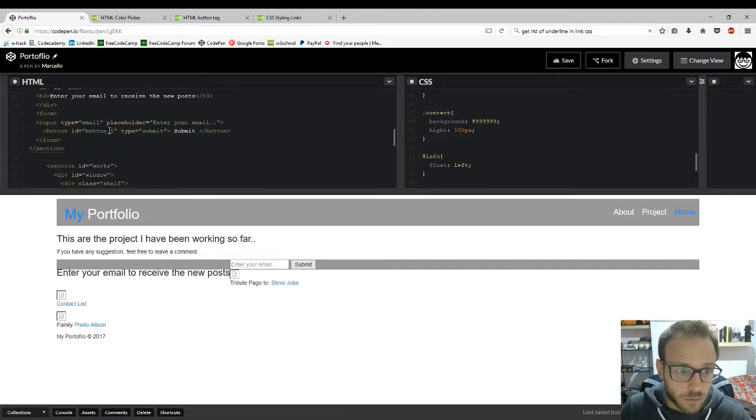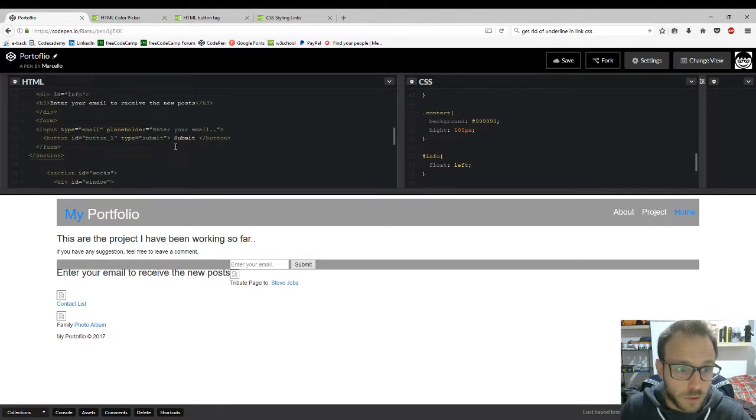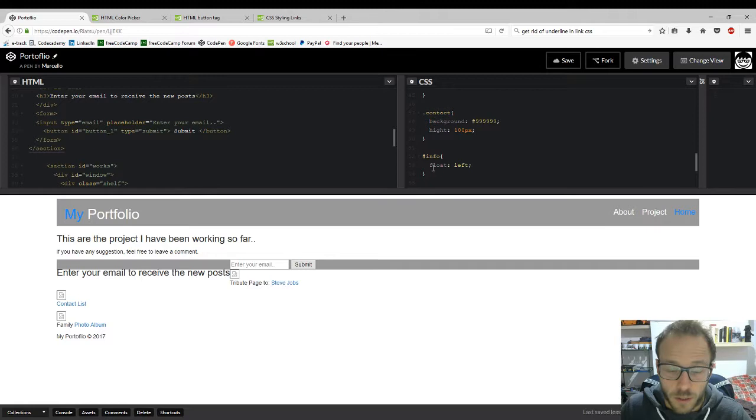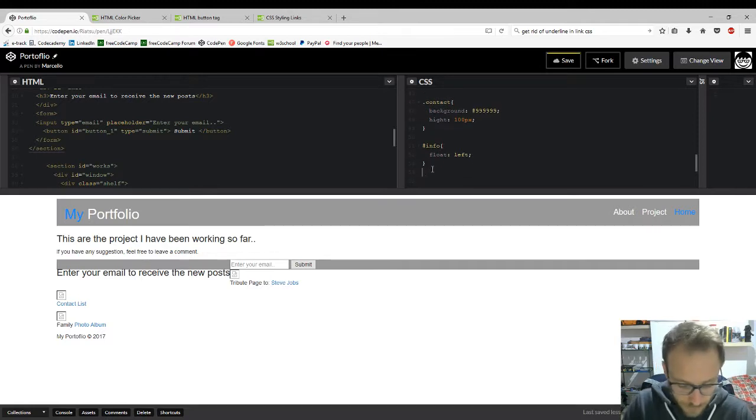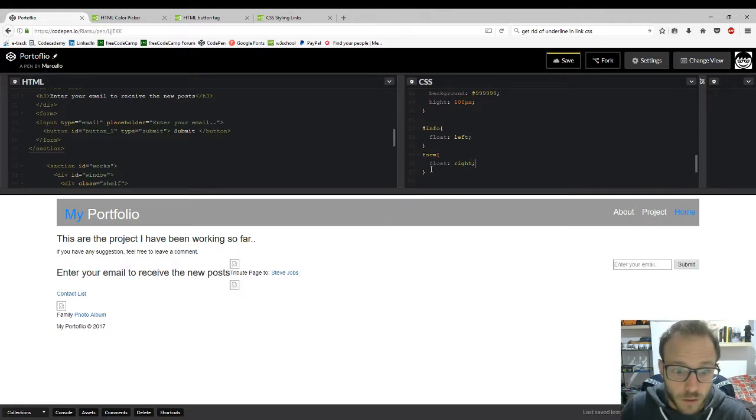Why is the section finished? Section. So if I want form float right. Okay. Why is that here?